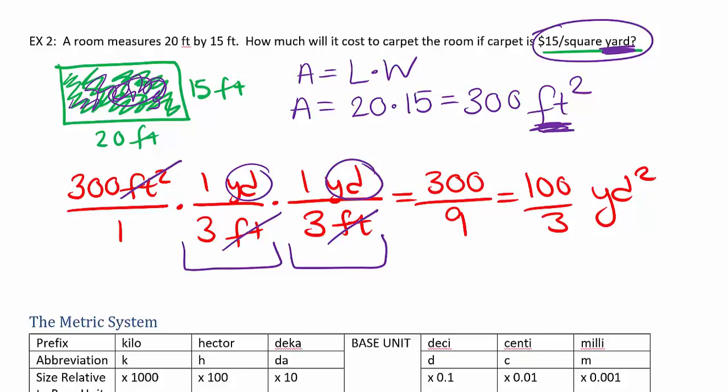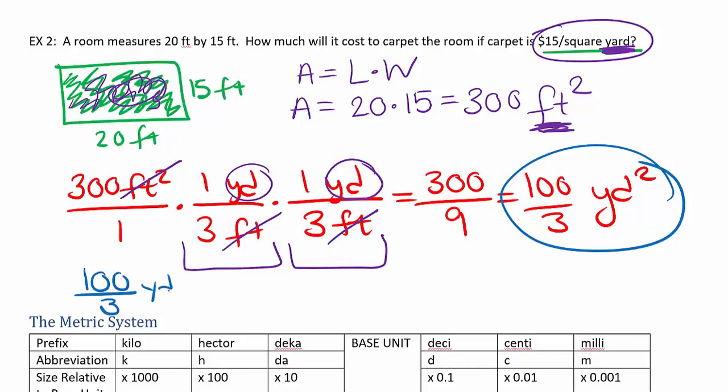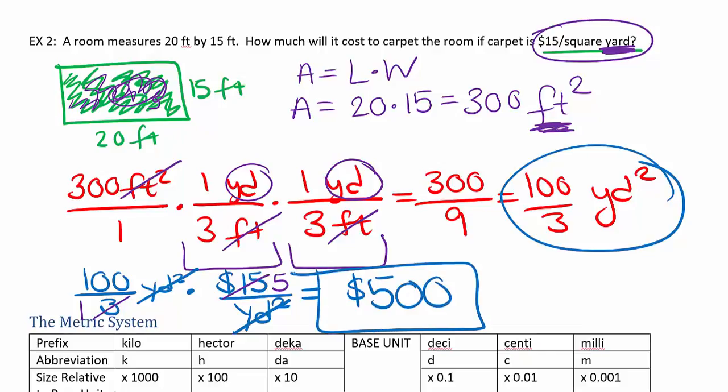I could write this as a mixed number, but because I'm not done with the math, I'm going to hold off on that. To finish the problem, if this is my area, 100/3, and I want to figure out how much it is going to cost to carpet it, I can take that $15 per square yard. Notice that the square yards will cancel and you're left with dollars. So I have to multiply the area times the cost to get the cost of carpeting that room. I can go straight across, although I notice there's a common factor of 3. 15 divided by 3 is 5. And then if I go straight across, I just get 500 over 1, or $500 to carpet that room.